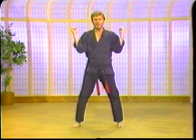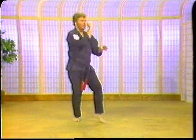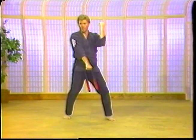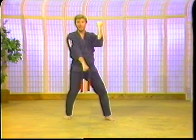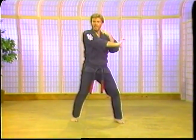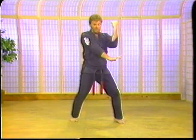We were here before: block, kick and poke, block, kick and poke, plant, plant. Do a right downward block, a left outward. Shuffle forward, give me a right outward and a left downward. Then an overhead claw and then a back knuckle with the left hand. The bottom hand comes down and checks.